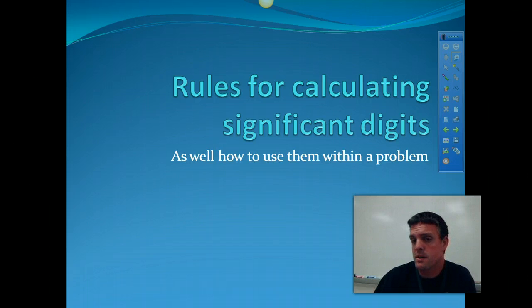So what I'm going to do here is talk through a PowerPoint. This PowerPoint is going to cover one of the first essentials that you had to master, sort of towards the top of the list, and it says follow the rules for calculating significant digits or significant figures in a number. We're also going to see how to use those numbers when we multiply and divide and add and subtract.